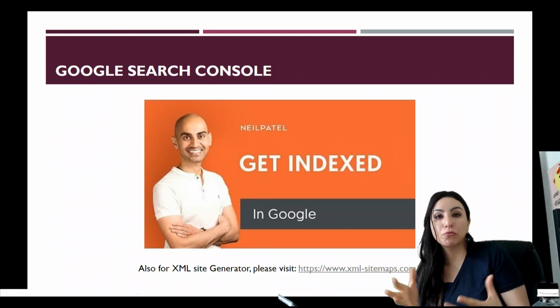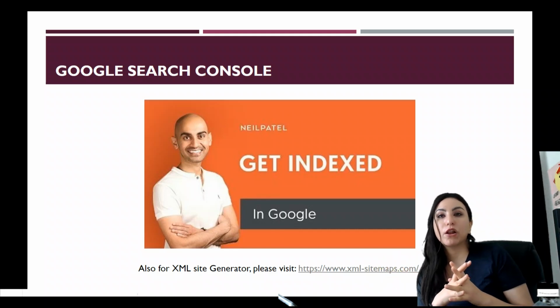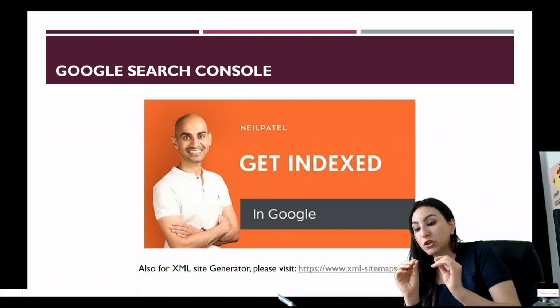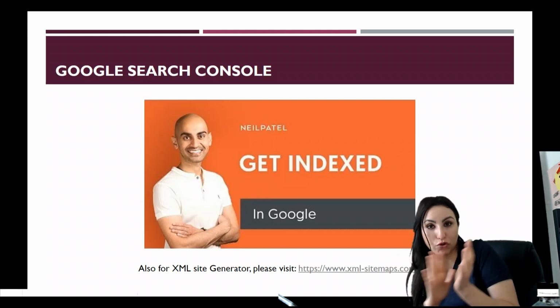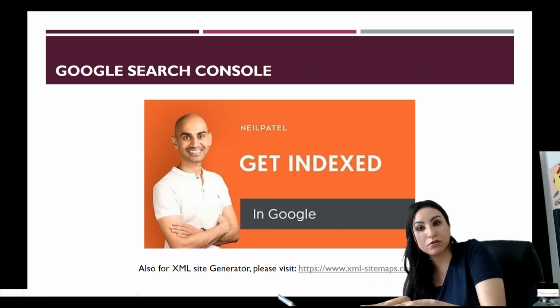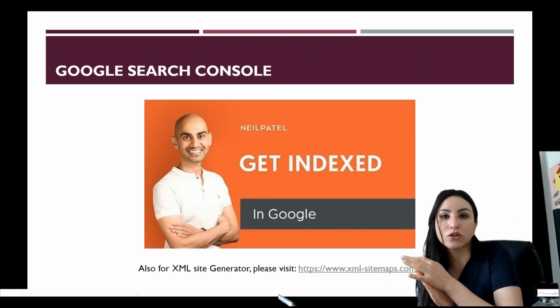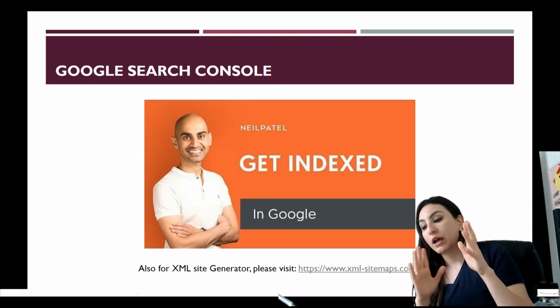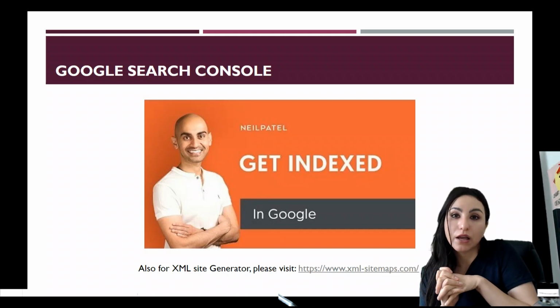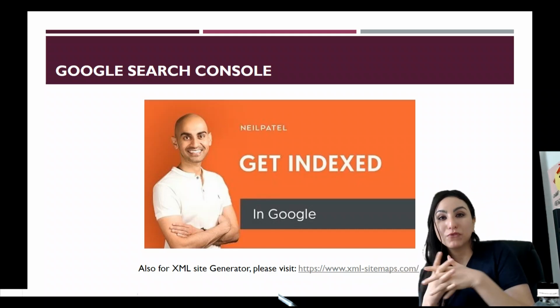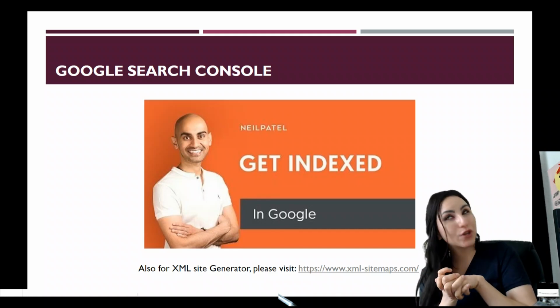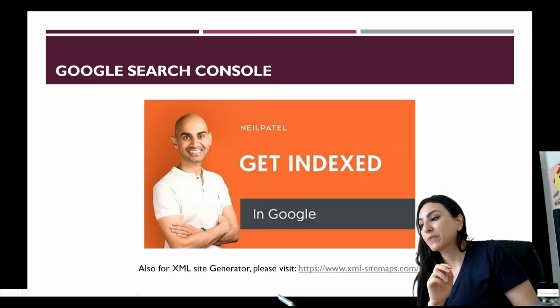If you're not using WordPress and plugins for developing your site, and you're working in a company where there are computer scientists and other web developers developing the site, then they should also know that they need to go to the XML site generator. If they don't know, you know. And with the XML site generator, you can produce and create an XML sitemap that you could submit to Google Console to get your site indexed with them.